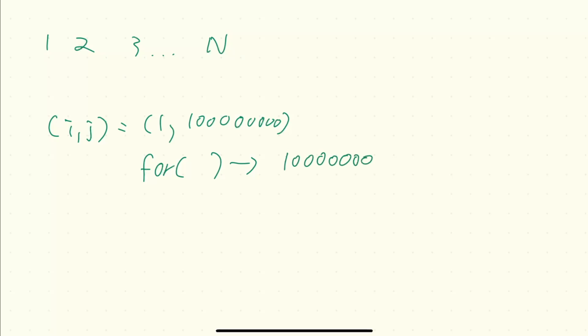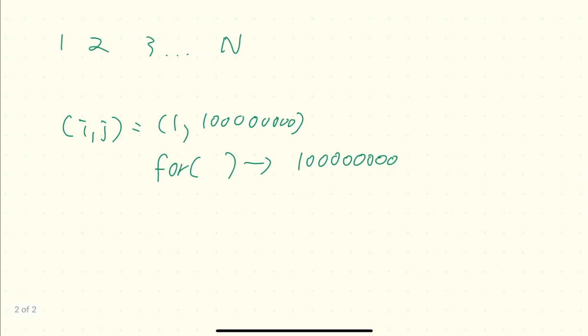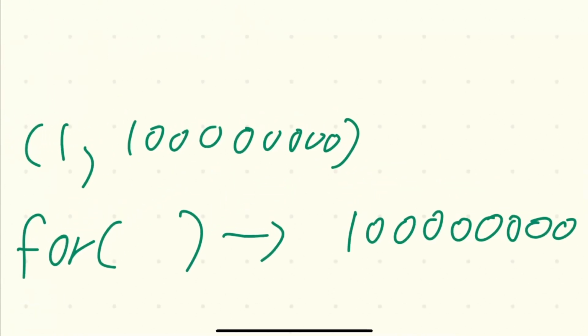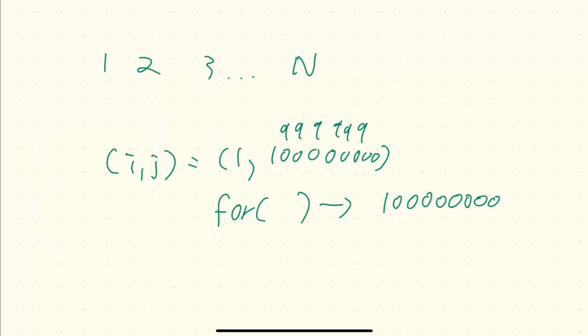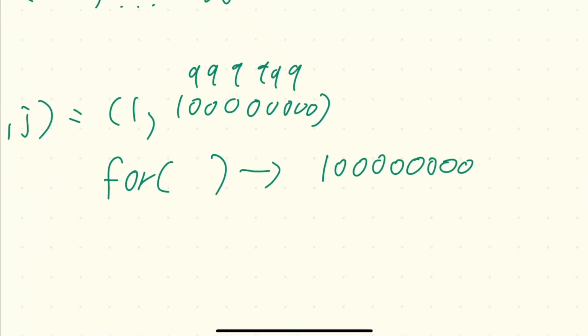I'm having trouble writing a million without any commas. Okay, a million. Okay, that's actually wrong. Okay, there you go. A million times, right? We need to loop this a million times. And let's say the next thing that we want to check was 999,999. In this case, we will need to do the same thing again, except don't count the last one.